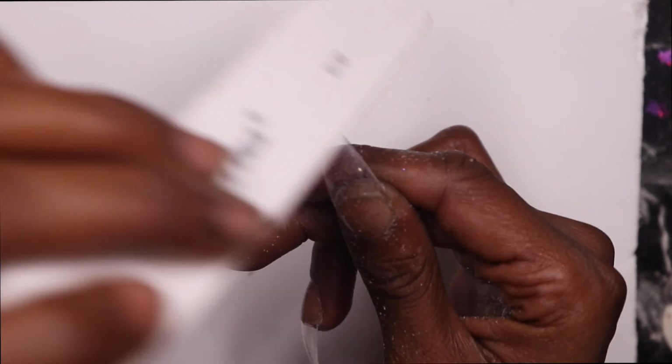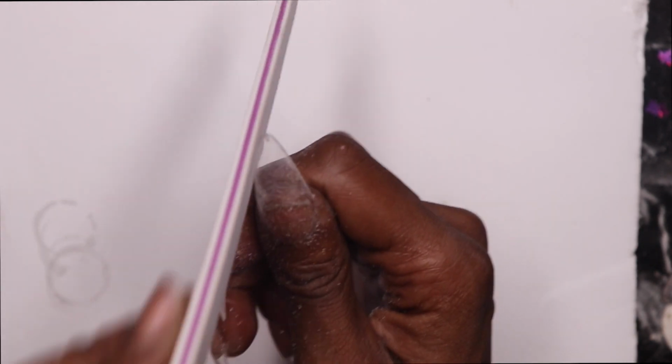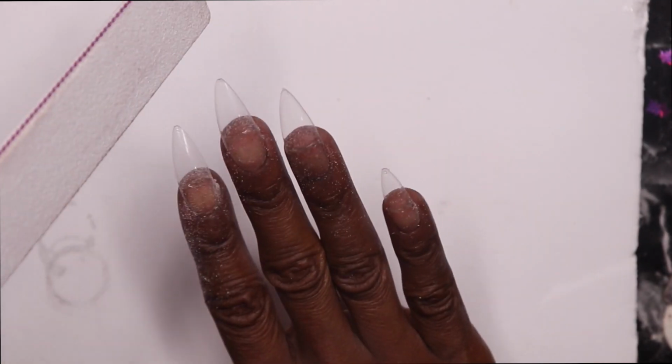I used the peel-off method. I told you guys I made my own peel-off base where I just mix top coat, base coat, and some oil in an old bottle that you no longer use. Most of the time I have a lot of bottles of base and top coat that just have a tiny bit at the bottom. I just pour them all into one and make my own peel-off base.